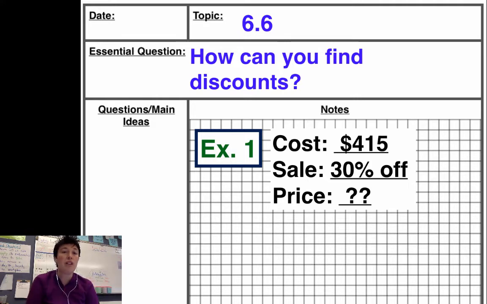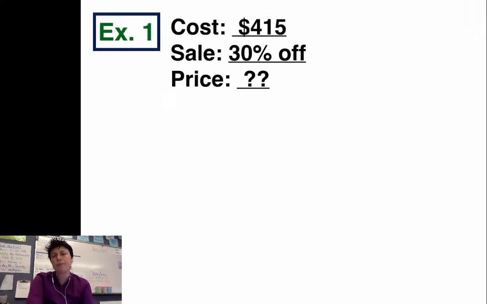That's the part you want to figure out because you don't want to show up to the register and realize you really didn't have enough money to pay for it, or it wasn't as good of a deal as you thought. So that's what we're going to figure out. So how are we going to do this? Well, let's go with our double number line strategy that we've used in some earlier videos.